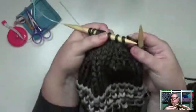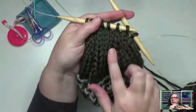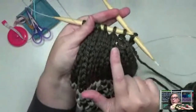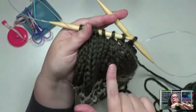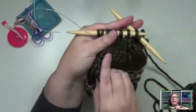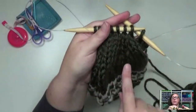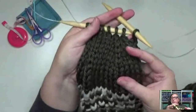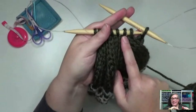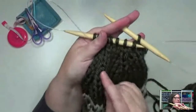But there's one thing I want you to take a look at, and I know my yarn's dark, so it's kind of hard to see. But when you're working these central double decreases here, we have our line here, and obviously depending on your color of yarn, it will be easier to see or not. When you're doing your central double decrease, one way you can read your knitting is we've come to the point where we're going to do a central double decrease. We can see our line of decreases here. That needs to be the center or second stitch of your central double decrease. So I have my knit one kind of hanging out loosely over here at the moment.